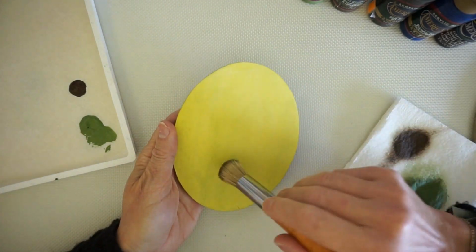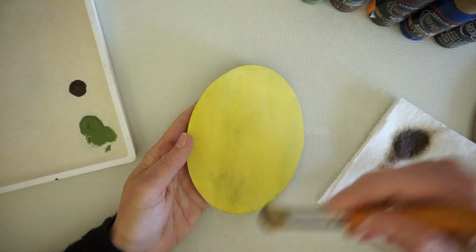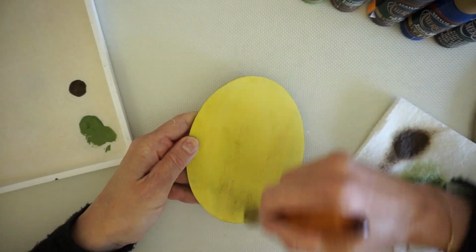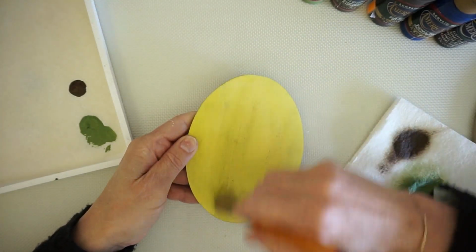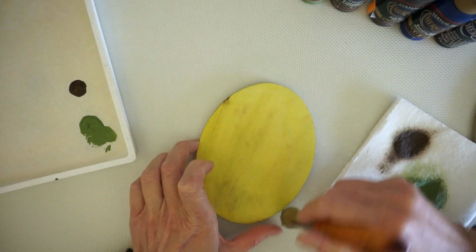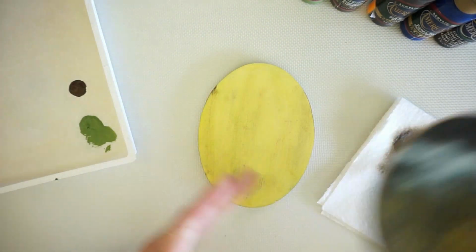And then the same thing, I'm going to start down here. See how it's almost no paint? And then all of a sudden it's like, oh, there it is. It's so much easier if you build on a color than to try to pull it off. And believe me, I tried 3 times on this background before I got it right. And that's kind of why I did this one too. It was another practice one.